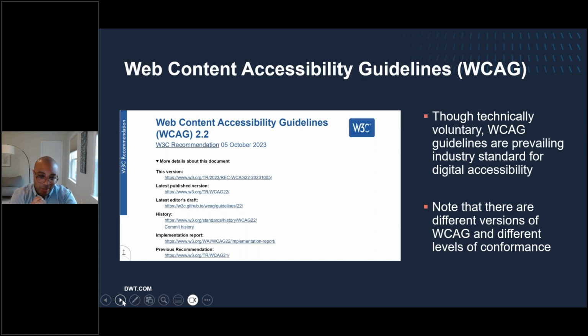For each of the criteria, there's the criterion itself, like live video and audio recordings should be captioned. But in addition, there are these guide breakouts that tell you what this actually means in practice, or how one would achieve this. So it's a helpful resource. But yeah, this is all free and available to access online.